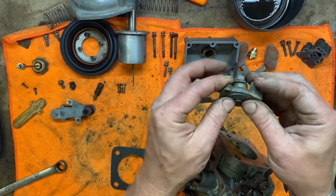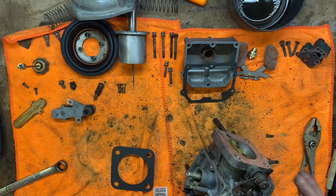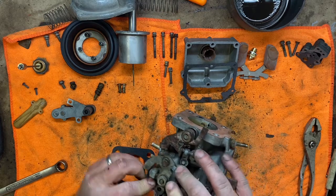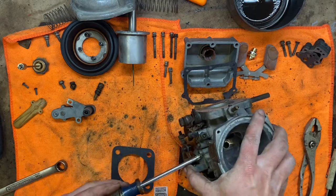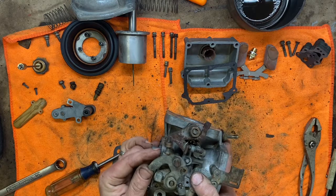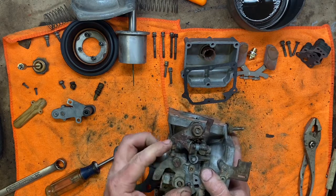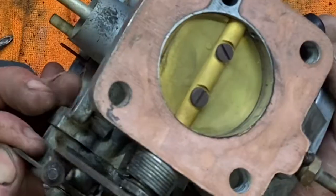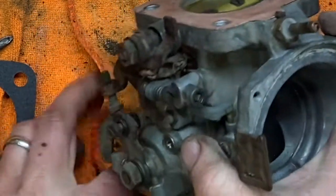This one is spring loaded. It does sit flush up in there once you put it on, but it takes a second to do so. There we go. Get the spring to compress on the inside. It's not a big spring, it's a little one. It's pretty easy to do. Okay, and then like I said, that is a cam lobe motion to change your cold idle speed. So cold idle speed adjustment, base idle, and this is your choke. See it move the butterfly? Okay, doesn't move it much, doesn't need to move it much.